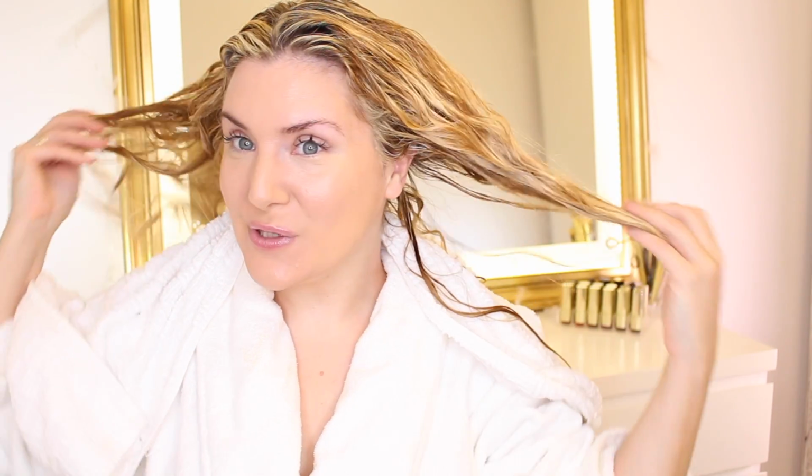All right, so I'm ready to blow dry my hair now, to see the final result. Now, if you guys watched my frizz to sleek hair routine, you know by now that I go to a lot of trouble to get my hair looking very straight and half decent. I'm going to be linking that video down below in case you're curious, but I do use a fair amount of heat and products in order to get my hair looking really sleek and straight. So I'm not saying I'm expecting that just from the conditioner, but I am expecting it to remove frizz from my hair, which is one of the product claims. And I would be very, very pleased if the product actually did that.